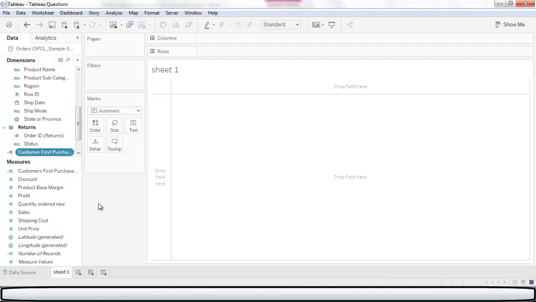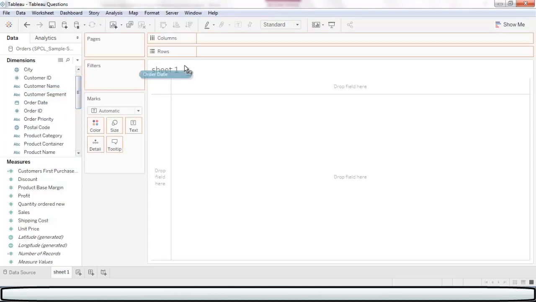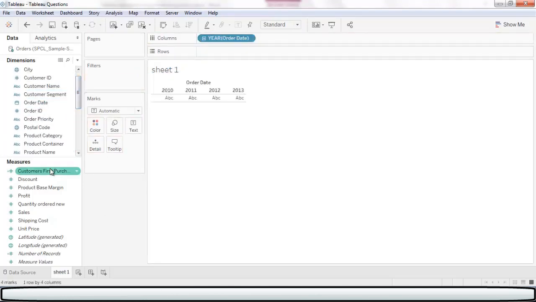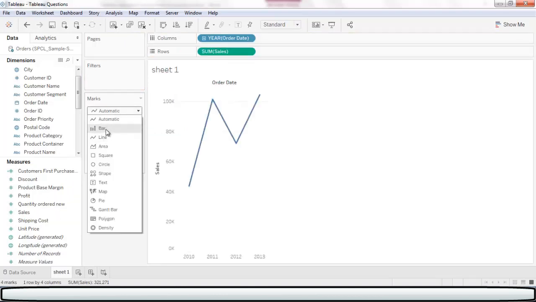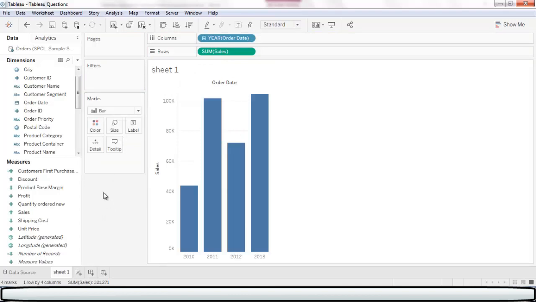Now what we need to do is put order date on the columns, and put sales on the text, or maybe here let's put it as a bar graph. Sales is already there.